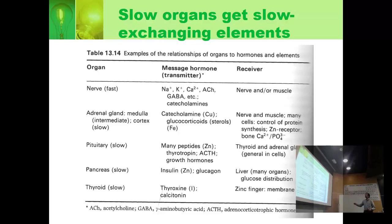And that's why you can use pretty much anything you want. It doesn't matter how fast it is to make the hormone because the hormone works slowly anyway. So you can make something that has a bunch of covalent bonds and you can piece it together. You can convert cholesterol. You can do all that stuff. And so down here at the bottom, you see all of these hormone-related organs make these hormones. And they can use whatever they want. They still tend to use recent examples. You see copper, you see zinc, and you see iodine, which is actually a recent chemical as well. It's just used for only one purpose here. But it is for a hormonal kind of purpose, a slow purpose that you have.